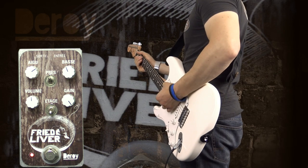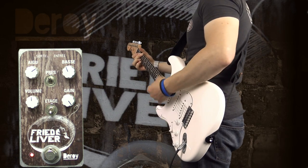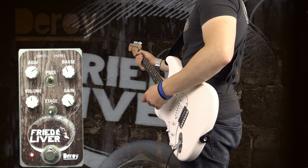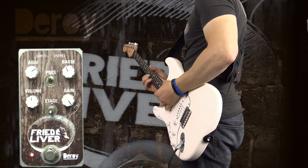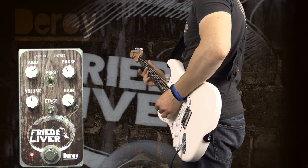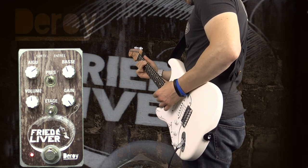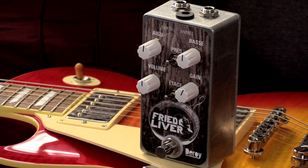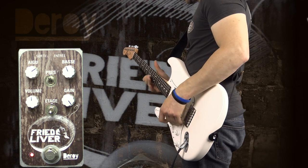Back to bridge. Nice. Let's see how much the pedal cleans up. I've got my guitar volume down. Cleans up beautifully, a little bit more. All the way up.